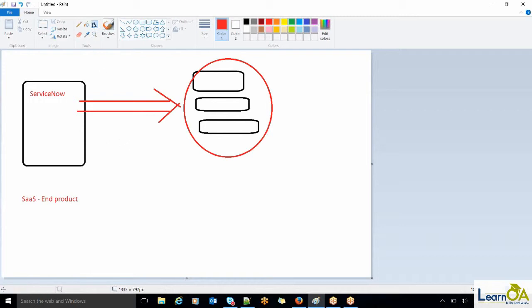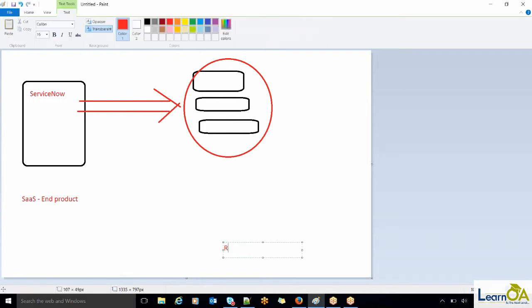Remedy came up with a product called Remedy Force, okay, which is again a Remedy system hosted on Salesforce, making Remedy Force a SaaS solution. But unfortunately, this is not as successful or as convenient as ServiceNow.